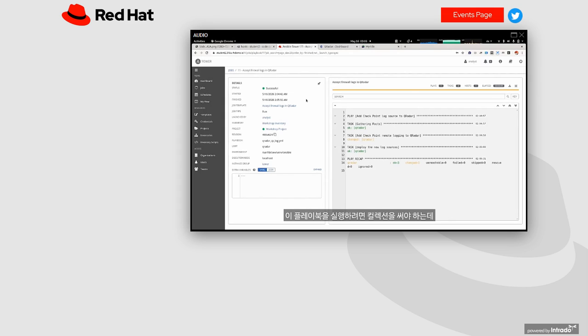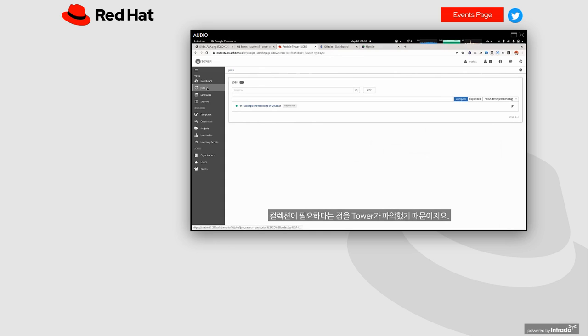On this environment, the collection was automatically installed by Tower because Tower saw that it was needed. Have a look at the jobs themselves. We see the recently executed job. Note here that we do not see the job of the ops firewall team. We can only see the jobs which we executed or we have rights on.